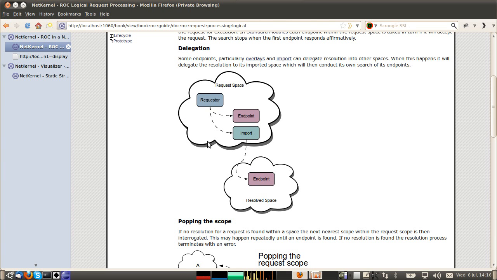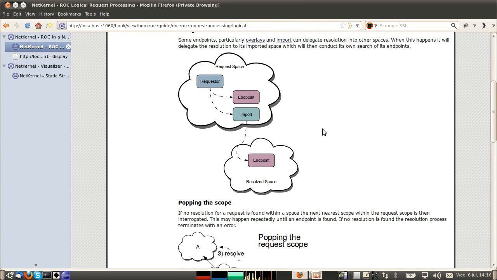So in our resolution process, what we've done is we started with a request at this space. The request was resolved through the import to this endpoint. The endpoint issued a sub-request at this point. The sub-request attempted to be resolved in this space. We reached the end of this space, but because the original request originated from another space above us, this resolution can pop the scope and return back to this space and say, do you know anything about active:1? At which point we hit the active:1 endpoint, which said, yes, I can resolve it.